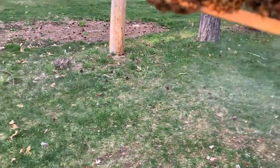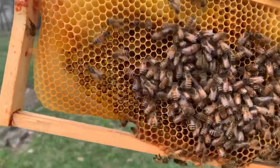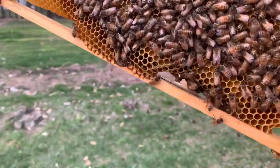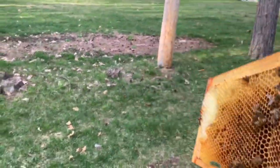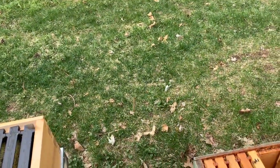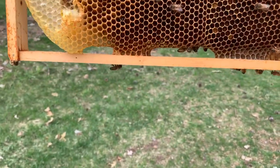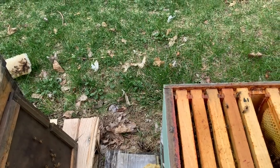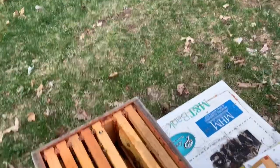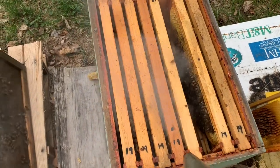They are jamming this one with nectar and pollen. They are active, taking advantage of this spring day. It really doesn't surprise me — the phone call I got from my brother — because we've had a week of rain. You know what they say: when the bees get bored in the spring, they get to swarming. Hopefully I've had enough going on in my apiary, enough room and enough stuff going on, that they are not thinking swarm yet.